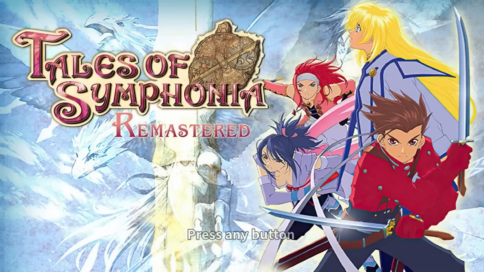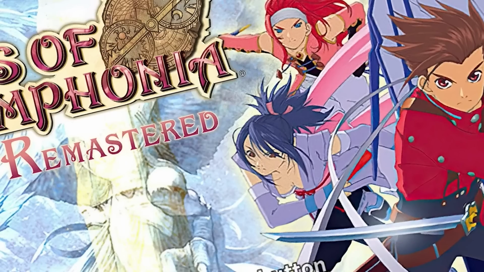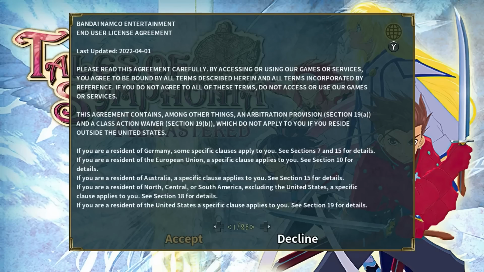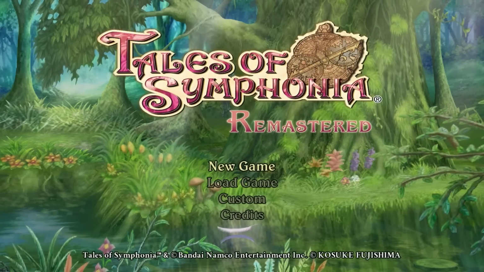So let's go ahead and start up. Oh my god, wait, what is this? No, they didn't just Photoshop together a title screen like this, did they? Oh. See, after the Symphonian jump scare, I thought this was the main menu now, but it's that pesky end user license agreement. Oh, thank goodness. But hey, don't worry, this only whets the appetite for what's to come.